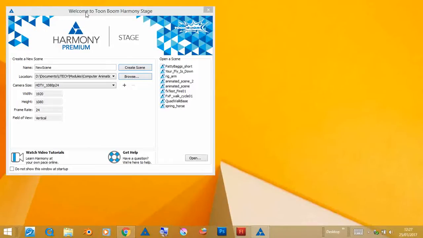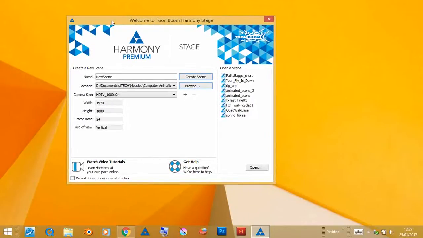So typically when you start up your Toon Boom Harmony stage, what you do get is this window here, and it does ask you for some information. Now typically the window will ask you for the name of your scene and where you hope to save it. So you have your directory, in this case location, you have the name of the scene, you have your camera size. Typically in previous versions it would show you a list rather than a drop down. So in this case I'm just going to go with 1080p 24. This means I'm going to be working with 1920 by 1080 in dimensions, and my frame rate will be 24 frames per second, as you see here.